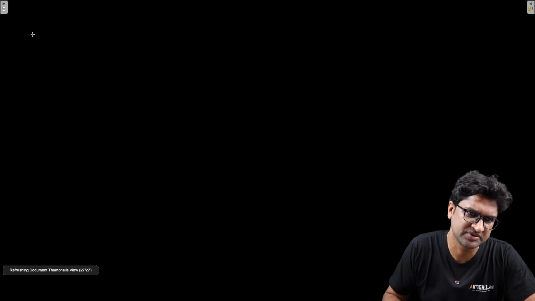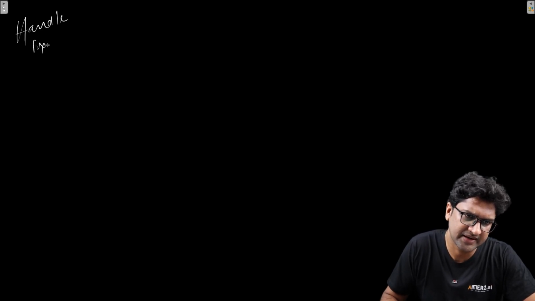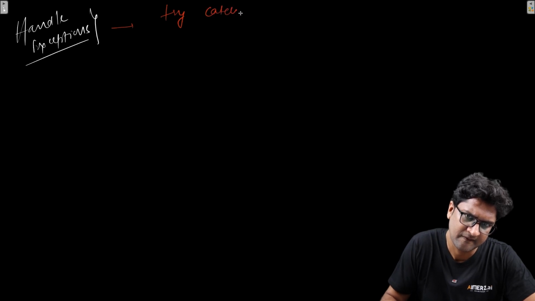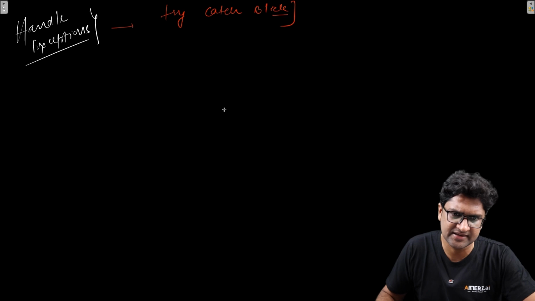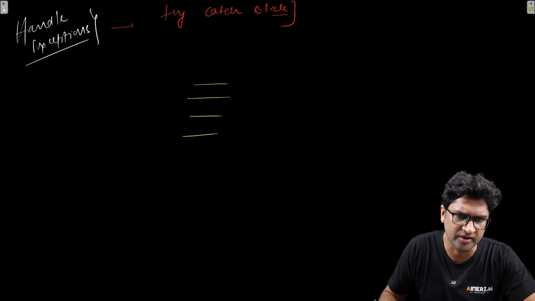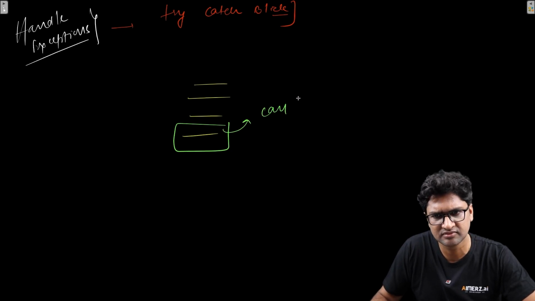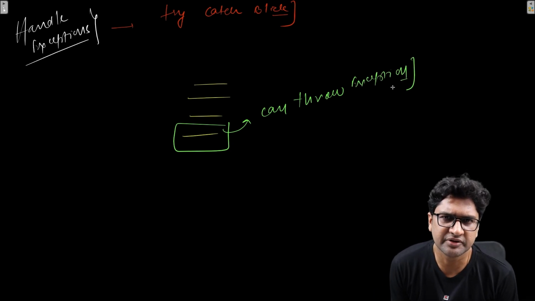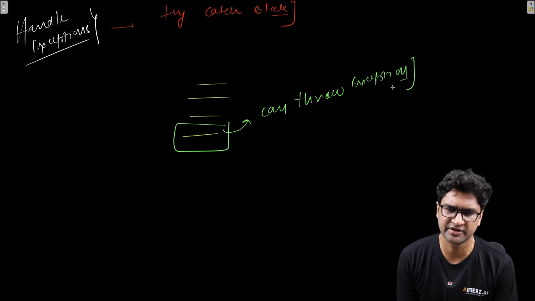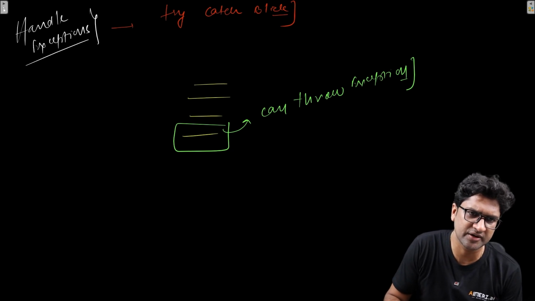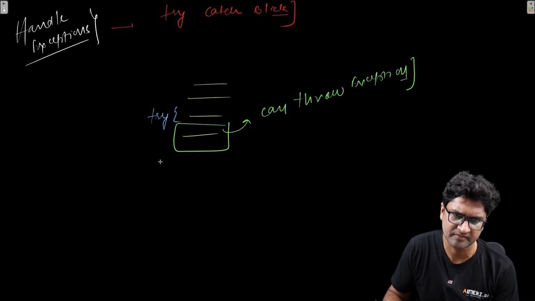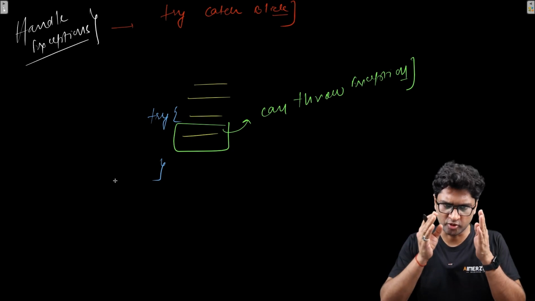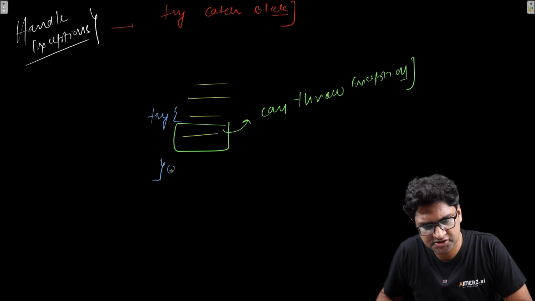So as we have done it, let's move to another concept, how do we handle exceptions. Now, in order to handle exceptions, we use a concept called a try-catch block. What that means is that let's say we have written multiple lines of code, and we feel that okay, this is a line of code which can throw an exception. I want to be extra careful around this. So when you know that there is a specific section of the code which can throw an exception where I have to be extra careful, what we do is we surround that code with the try-catch block. So we put something called try, right? Which basically denotes that this is an area of code which has to be properly monitored. And then we put something called a catch.